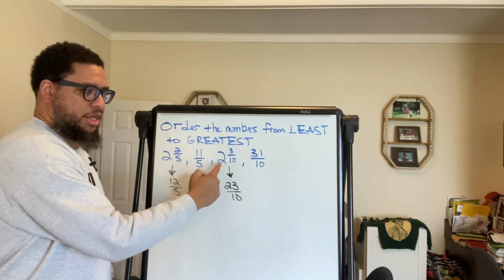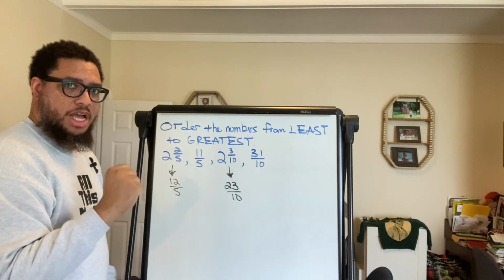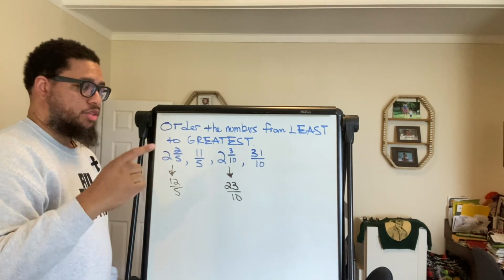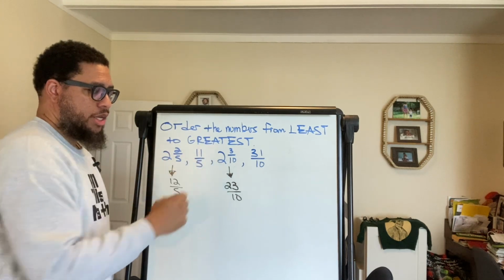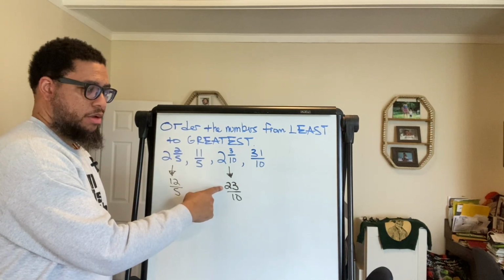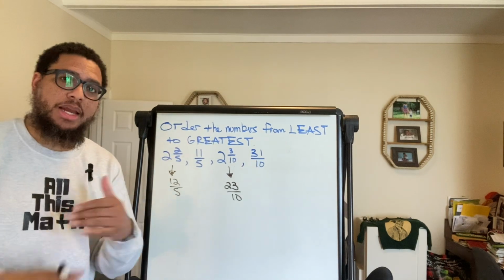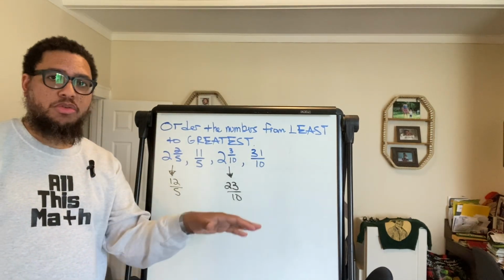Where does the 2 come from again? How many groups of 10 can fit into 23? 2 groups, because 10 times 2 is 20. 3 groups can't fit. That's why this is not a 3, because 10 times 3 is 30. 30 is more than 23, right? Now, we got everything in fraction form. Now, what did I say my next step was going to be? I already told y'all from the rip.